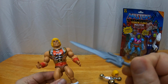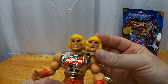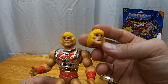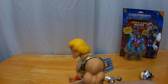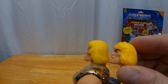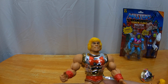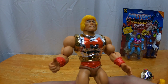We got another full power sword though, and then we have the alternate head, which we've seen again. Both these heads we've seen in other sets. This was in the Battlefield Wars, except for maybe there was a red paint on it, like a wound on it. Can't remember for sure. And then we got that nice vintage inspired head, which honestly looks, I don't know if they changed the color of the hair a little bit to make it a little bit more blondish, but that's one thing I noticed about the vintage Flying Fist He-Man, was the hair was a little bit more yellowish. So this definitely looks like that to me.